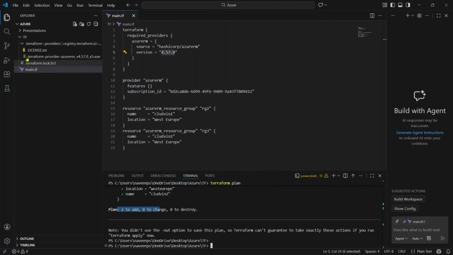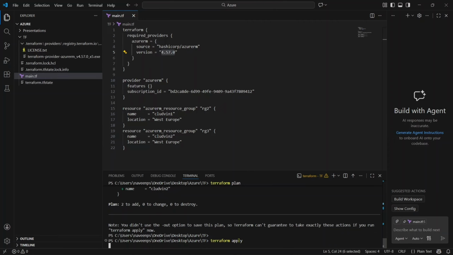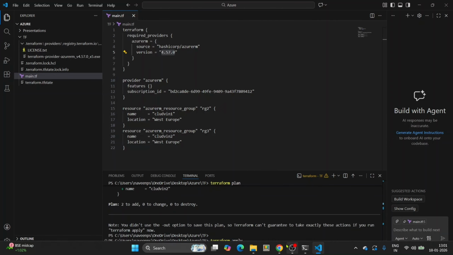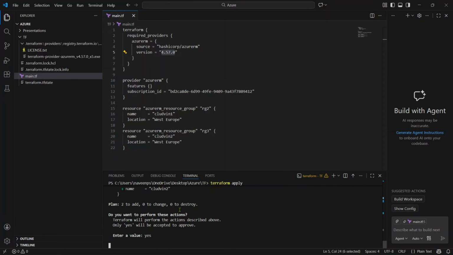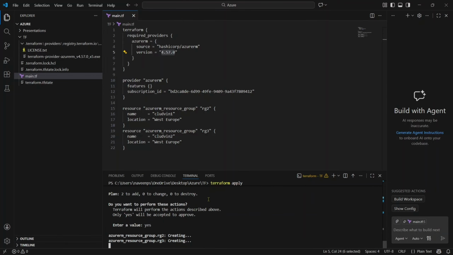And the next command is Terraform apply. Enter. It will take some time. Okay. Enter a value. Yes, I'm giving a green signal to create those 2 resources. When we are working in pipelines or in any automation, we can avoid this pop-up by giving some parameters, and it will automatically apply without asking this pop-up to enter a value.